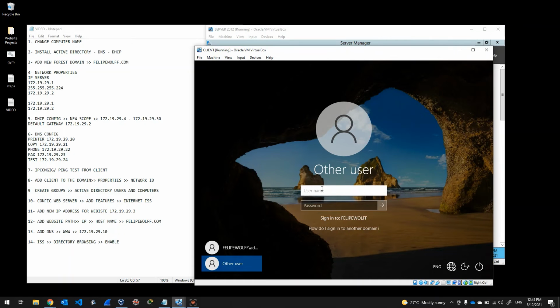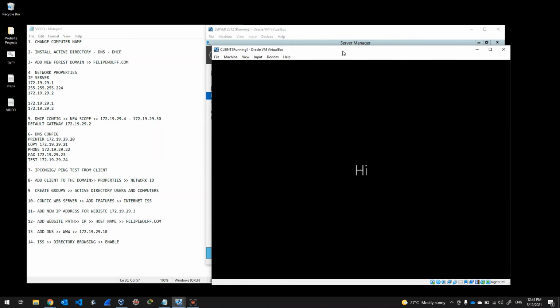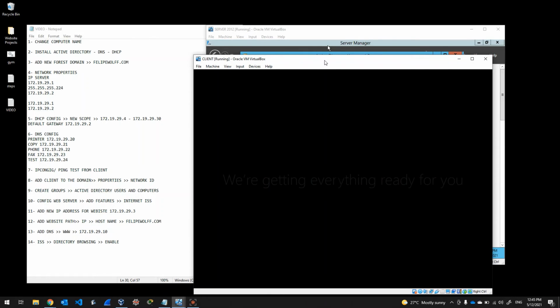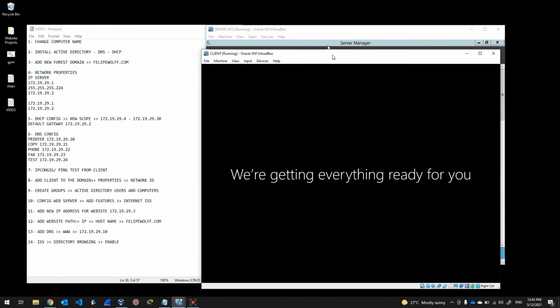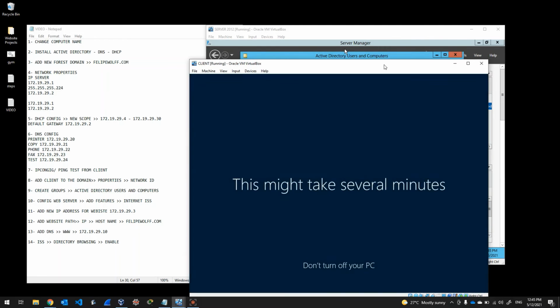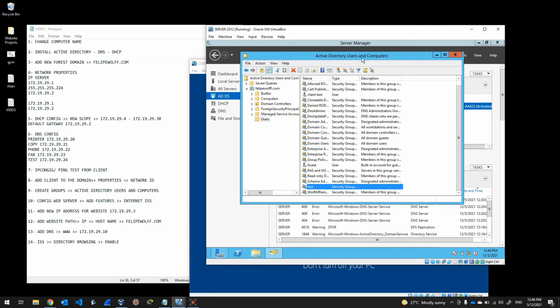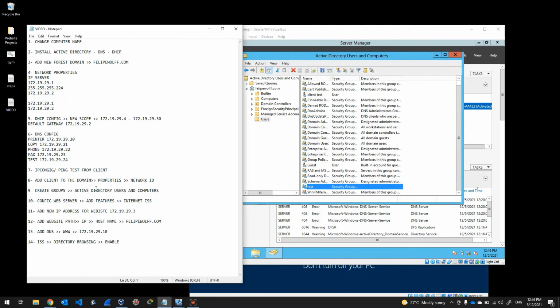So let's log in with another user. The user is going to be client test, and then we hit our password. Let's see if it works. Yeah, so it recognized already our user client test, and it's setting up again a brand new Windows for this user. Yeah, so it's pretty easy. It's actually really, really cool, the power that we can have with this Windows Server Active Directory, and that's how you're gonna administrate your real environment, your real network. Okay. So we create a group, and then we add these users to the group.